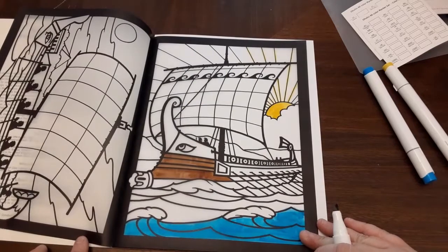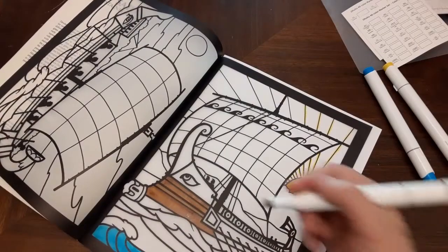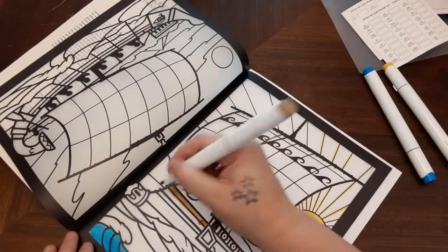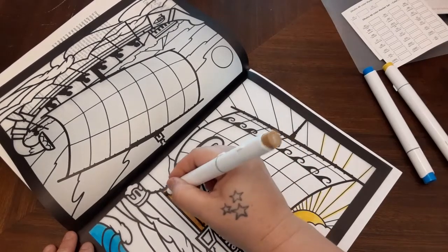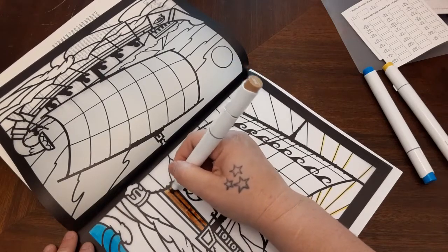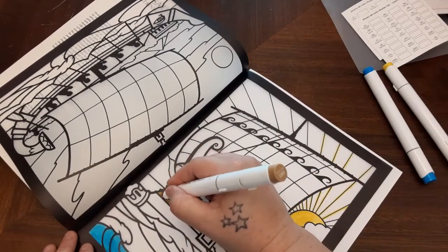Yeah, that's nice. Alright, I'm just gonna try to speed color. I'll probably speed this up so you can see the rest of the picture colored in. Okay? So I'm just gonna finish coloring the ship. It kind of puddles up there when I stop, so I think that's just the paper I'm using. I'm not sure. Let me know if y'all's puddle up at the end of your stroke. Maybe I'm pressing down too hard on them.